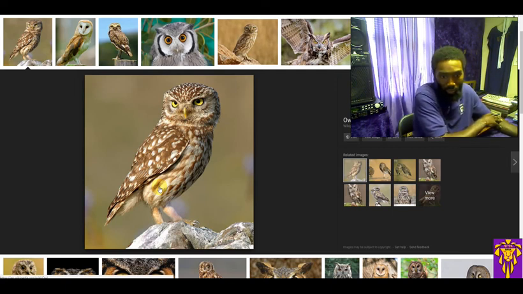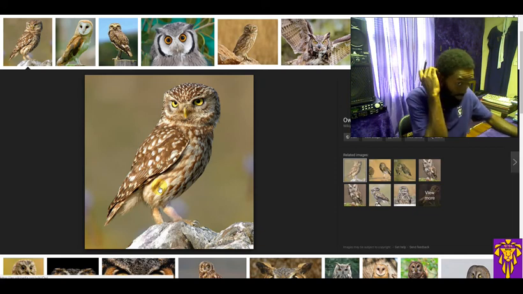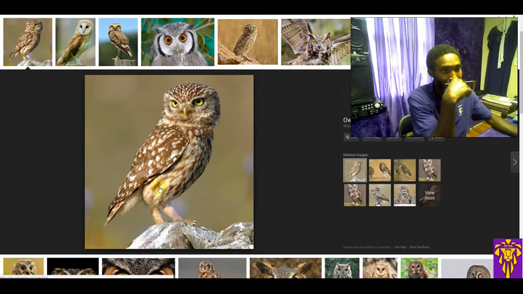The owl loves the mouse, rodents. They are rodent killers. Definitely, they are rodent killers. Rats, mice, things of that nature. And they come out mostly during the twilight, during the nighttime. You ever heard someone call a particular man or woman a night owl? That they love to stay out during the night. So that's an owl. They come in different sizes too.